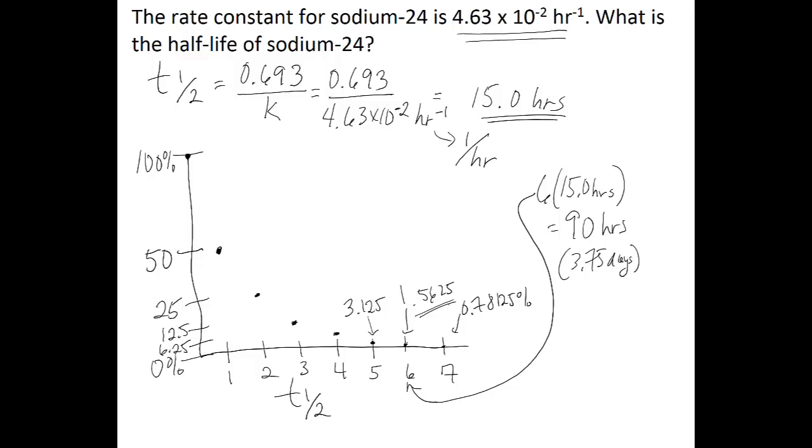And that is one huge application of these isotopes. They're also used for dating, carbon-14 dating, lead-210 dating. There are all sorts of applications, but knowing the half-life is critical in all of these applications.